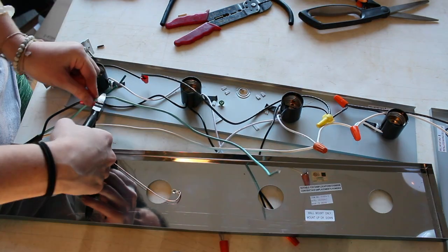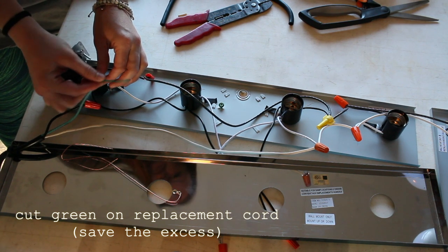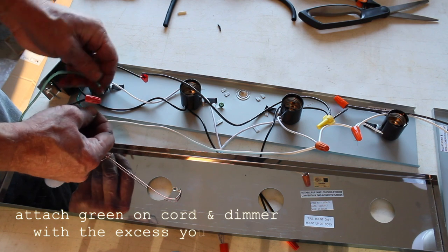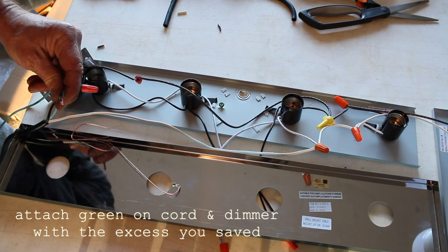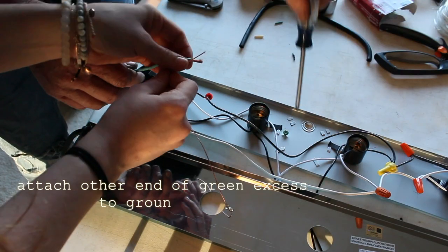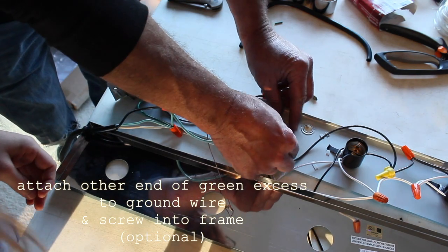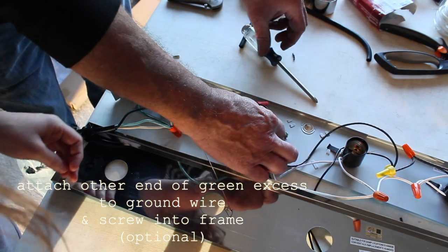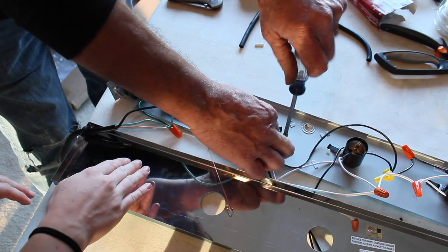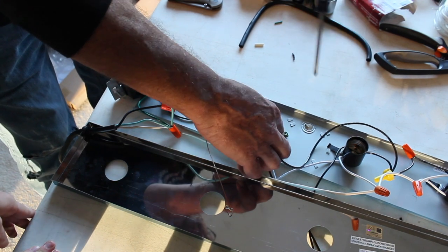Next, trim the green wire, but save the excess. Now, attach those three green wires, the one from the cord, one from the dimmer, and then the excess you just cut. And then finally, grab the vanity cover, and you should find a ground wire attached to it. Twist this wire and the other end of the excess green wire around the screw that is on the panel, and screw it down with a screwdriver, or a power drill. This step is going to ground your current.